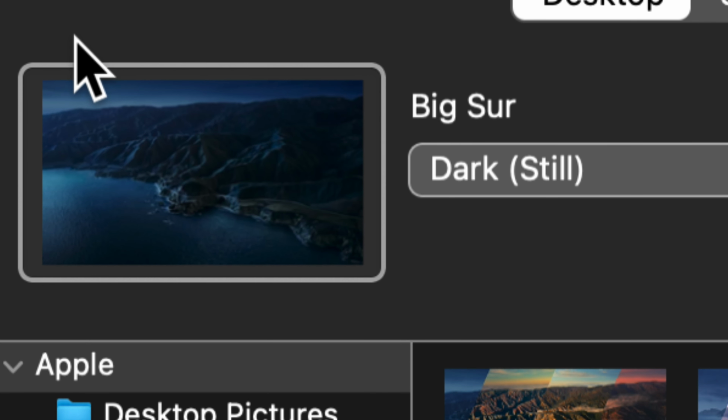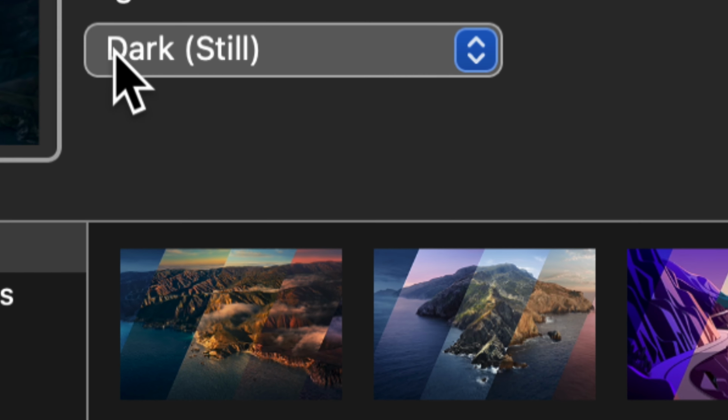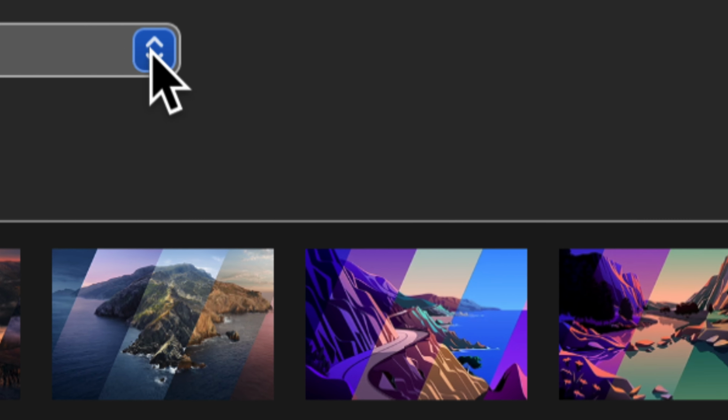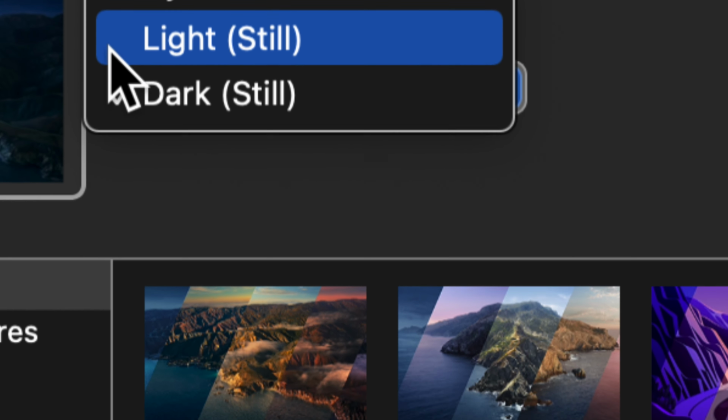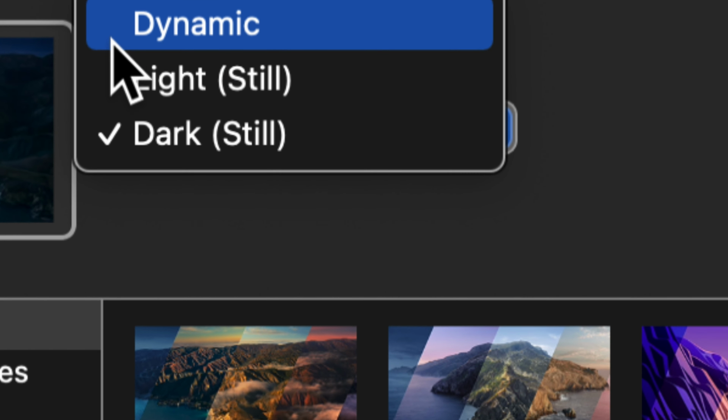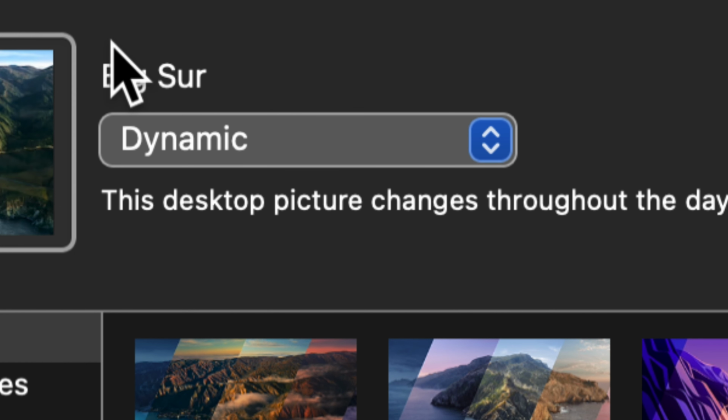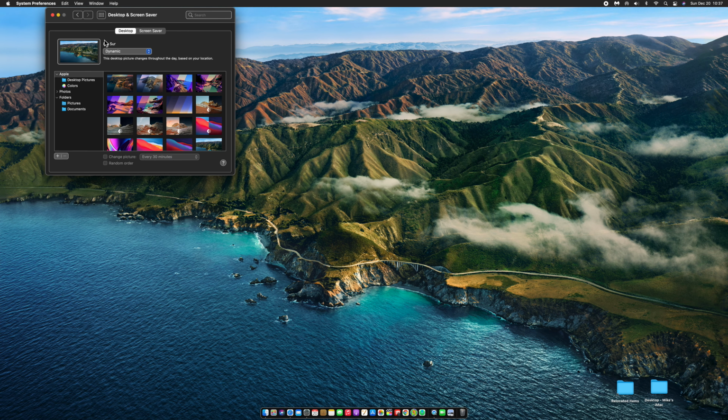And you'll see that I'm using the Big Sur desktop image, and I also select the dark mode. Now, here you can select either dynamic, light, or dark. I like the dark for the contrast. Just quickly, I'll click on dynamic and show you the difference. That's what the dynamic version of this screen would be. And as we go from morning to noon to night, the angle of the sun and stuff like that changes. The way it looks changes.